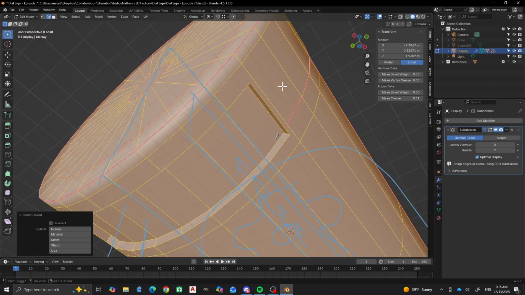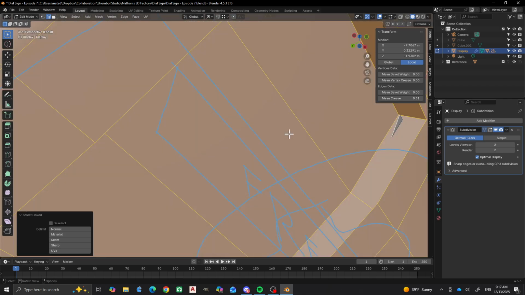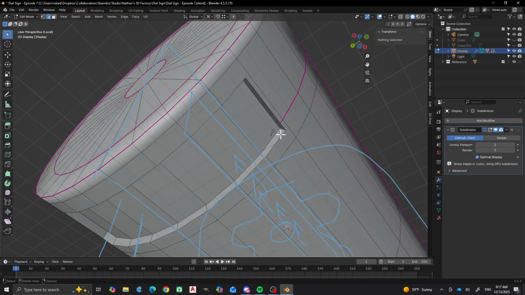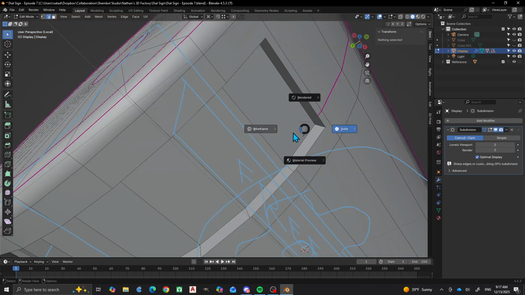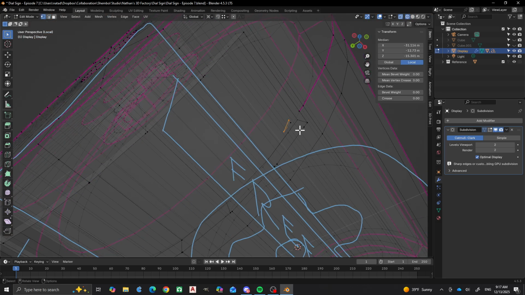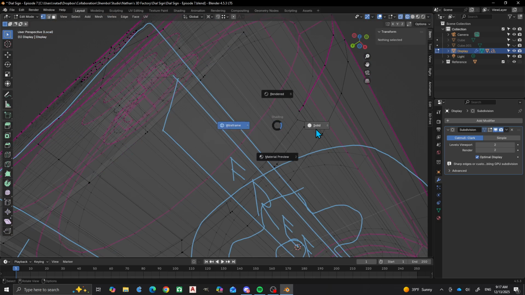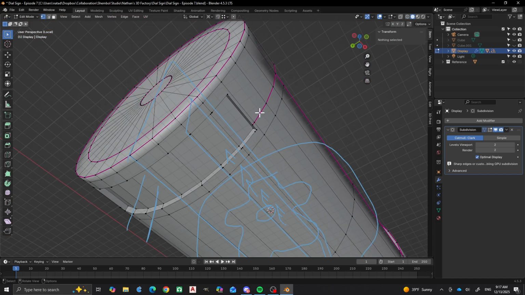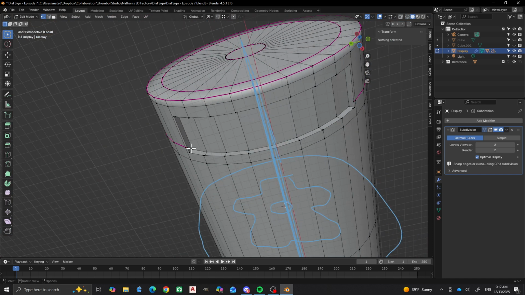Just a little bit more of this. Vertices. Vertices. Okay, there we go. Solid. There.